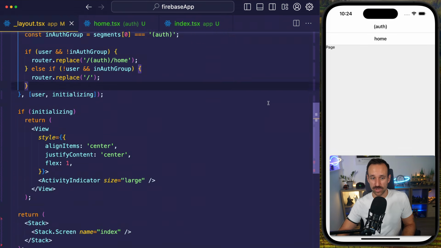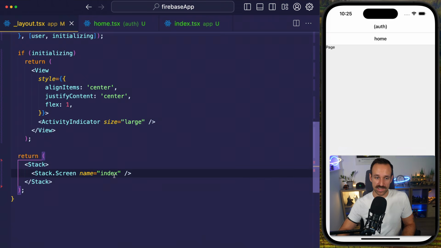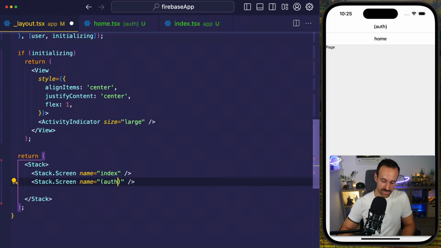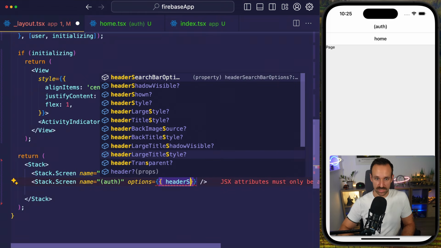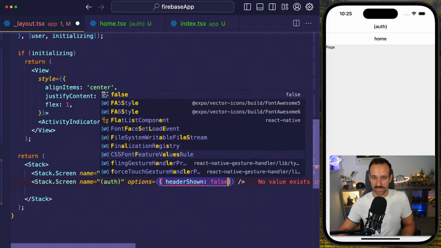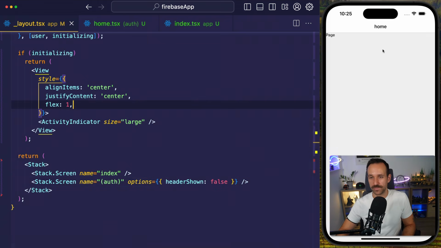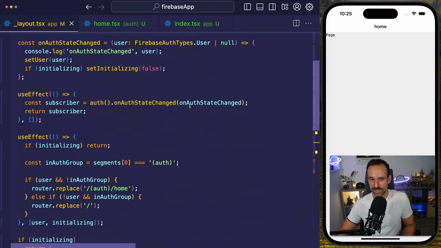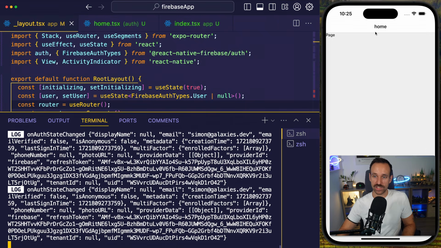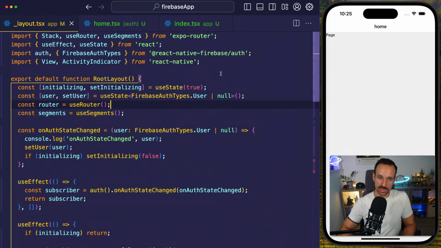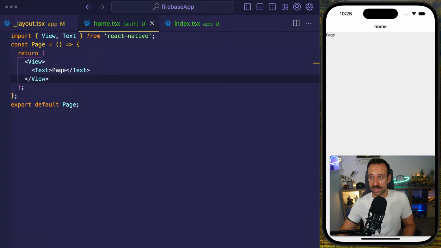So we see a little problem up here because our inside area does have a bar up there. That's no problem. You could say for the whole auth group, we could set headerShown to false. I have some other videos on all the things you can do with Expo Router and tabs. Just check out the different videos here on the channel. But we see if I refresh, I will be brought instantly to the login, not the inside page, right now.